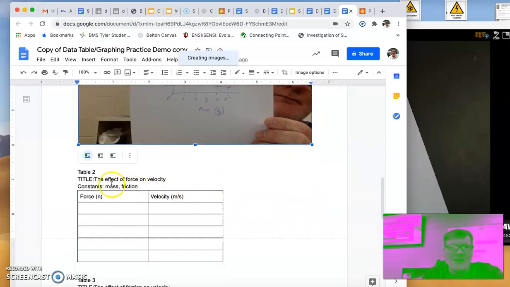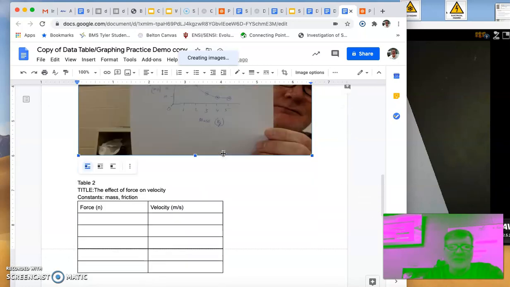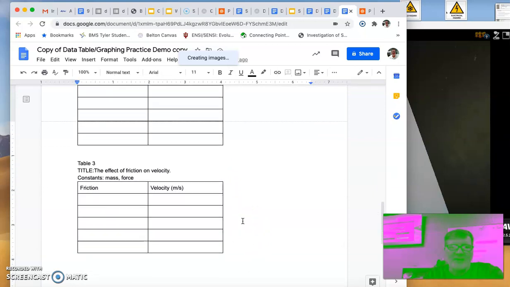Once you've done that, you're going to move down here, repeat the process. Only we're going to use the simulator to change force. We'll keep mass constant. You might jot down what your mass and friction are, and then measure the velocities. Once you have your data table, repeat the process we used above to make a new graph. Insert that picture right below this. Repeat it for table three.